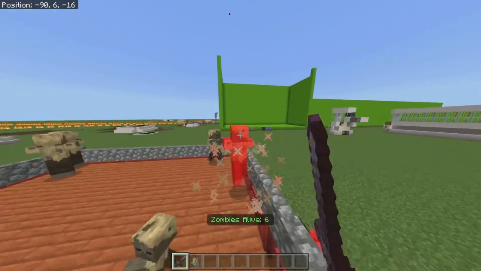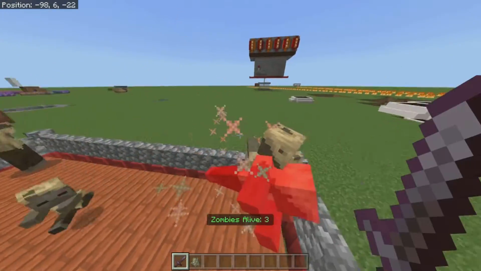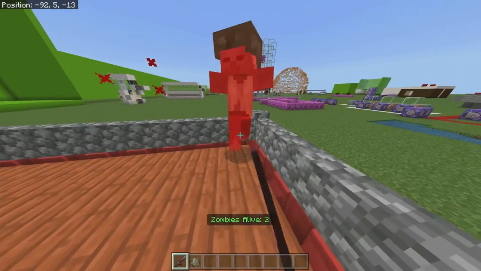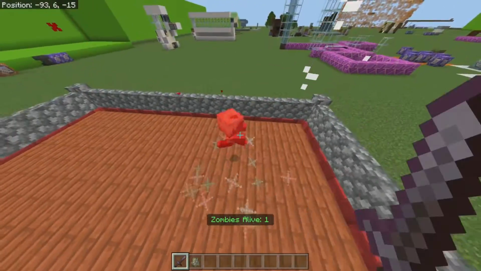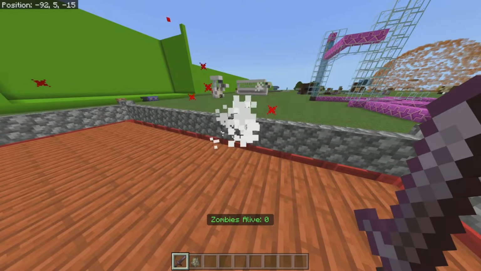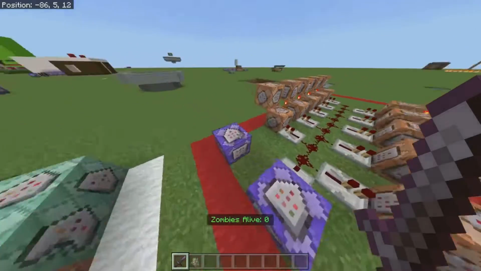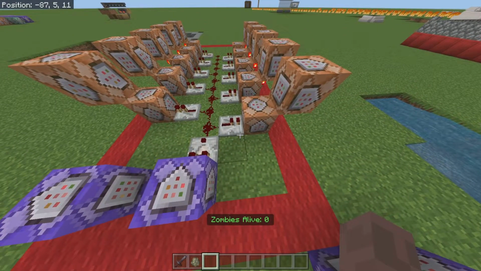You can use this for a zombies map, whatever you want for it, and you can make it so that if the scoreboard reaches a number of 10, the mobs can't spawn anymore, which is very useful for stopping lag and everything, so it's very handy. Now the commands are over here, and it's very basic, and you could probably do this in less than 20 minutes max. That's really it.